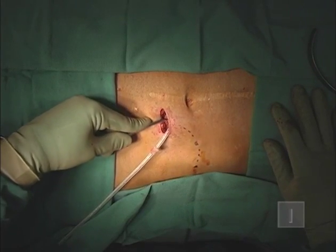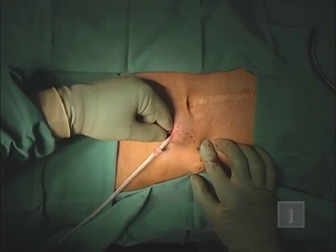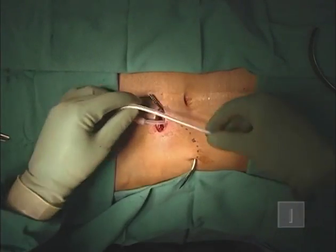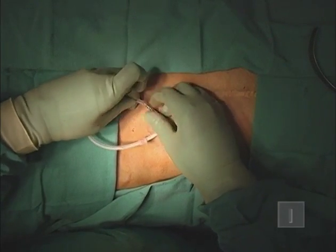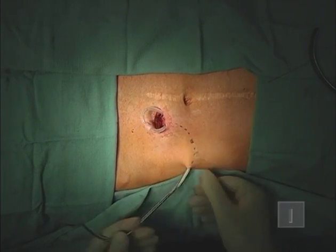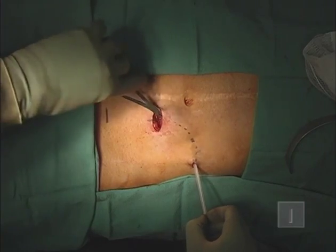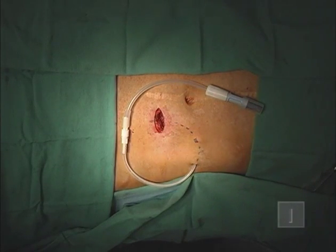Create the subcutaneous tunnel with a tool such as a Faller stylet that does not exceed the diameter of the catheter, ensuring the smallest exit site that still permits passage of the catheter tubing. Larger wounds created by tunneling with oversized instruments can increase the risk of infection, peritonitis, and catheter loss. Attach the catheter to the stylet, tie it in place, then pull the catheter through the subcutaneous tissue and out the exit site. Remove the stylet and draw the superficial cuff into the tunnel until it rests at the designated location within two to four centimeters of the exit site. Tubing attachments and flow testing follow the same procedures as described for the laparoscopic implantation technique.